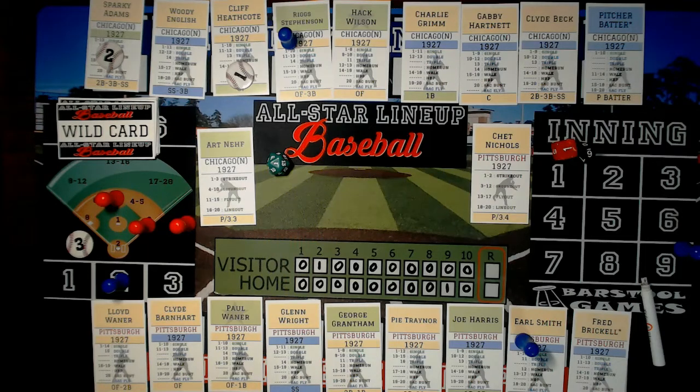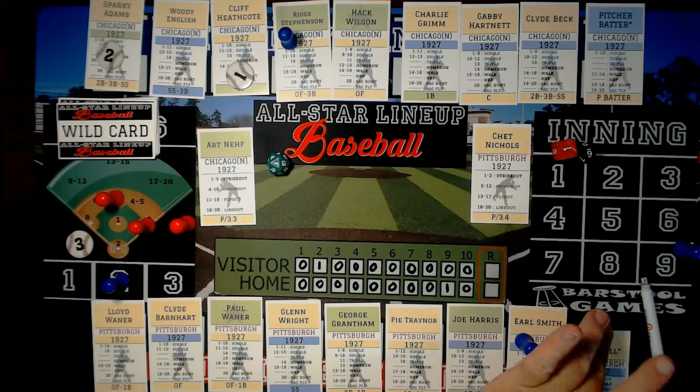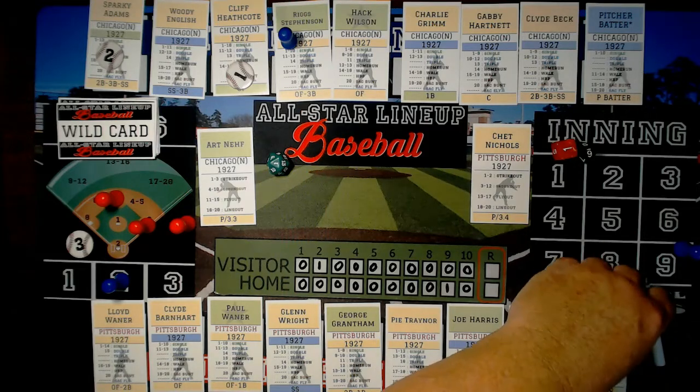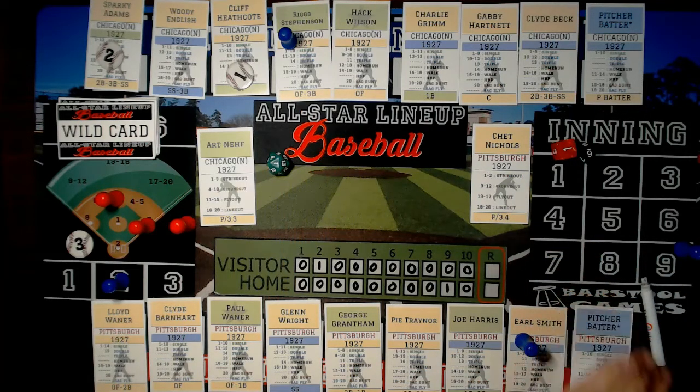We got our pitcher coming in. That'd be Neff. Hang on. Not Neff. Nichols. And to Neff, he is -2.